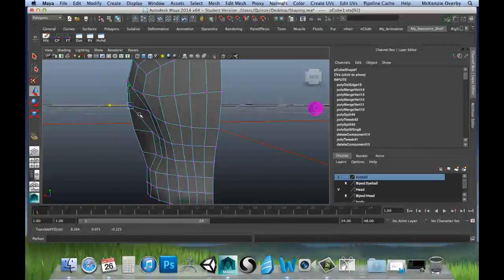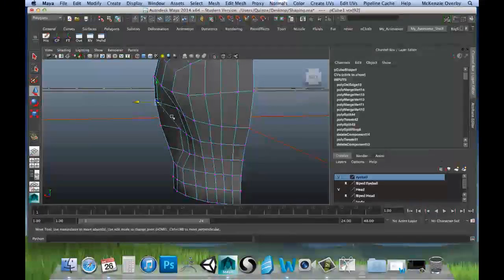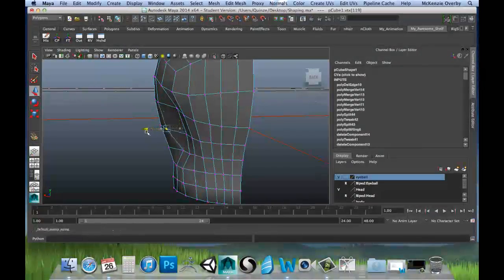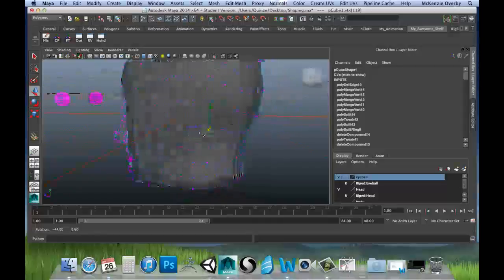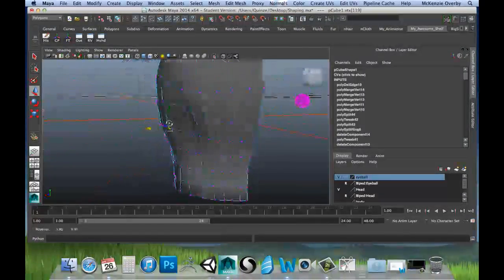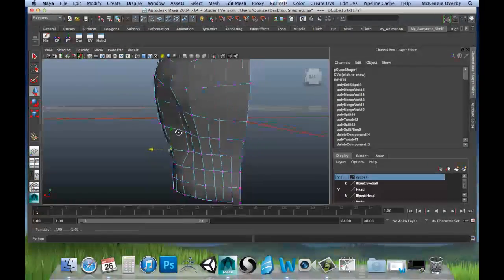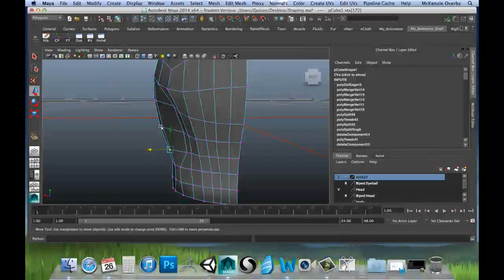Here's an area, for example, where we just need to follow our outline that we've set, which is this right here, okay? So start pulling some of these over. Again, we've already dealt with this in the Z and Y directions, so now it's just a matter of pulling them out in X to mimic the curve that we've set up there.